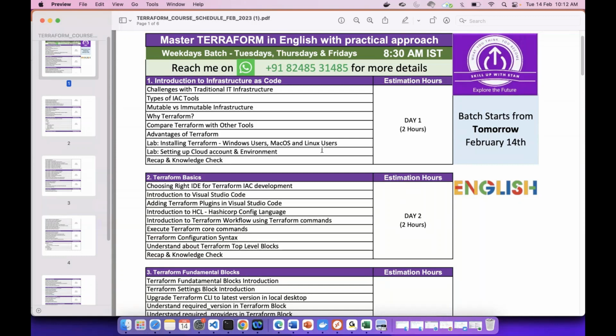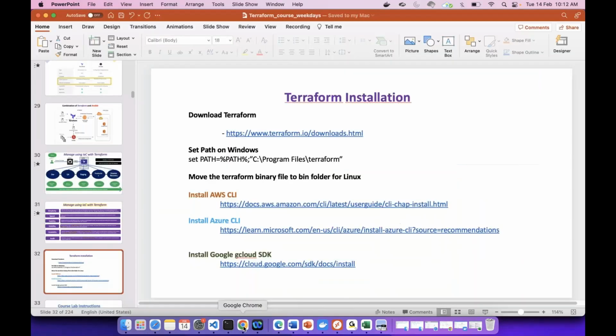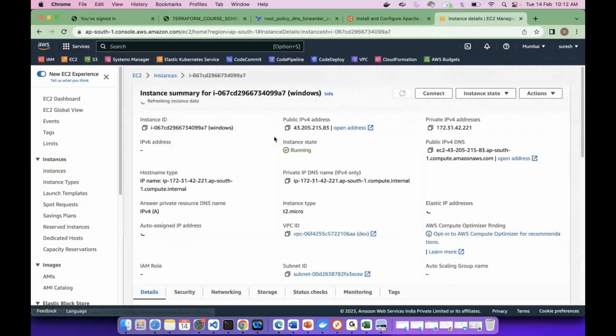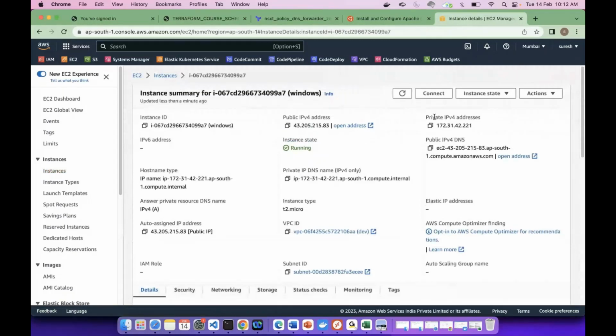So now let's log into the Windows machine. As most of the people are using Windows laptops, I'm showing it on Windows now.